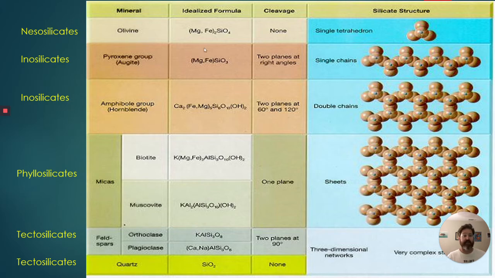One thing you can notice here is that these ones on the top, olivine, pyroxene, amphibole, biotite, they all have iron and magnesium. These are ferromagnesian silicates. These tend to be darker: olivine dark green, pyroxene, amphibole group black, dark green, biotite black. They are darker. They're a little heavier than the non-ferromagnesian silicates. These have lighter colors to them: calcium, potassium, aluminum, sodium, calcium, as you can see down here.